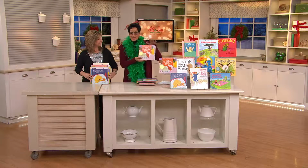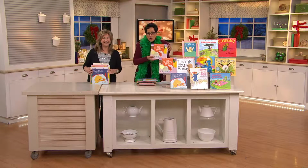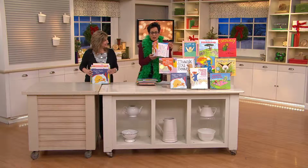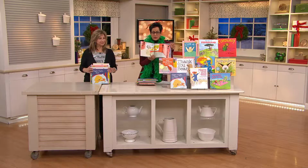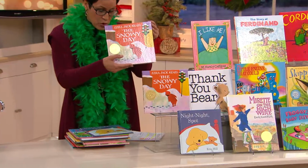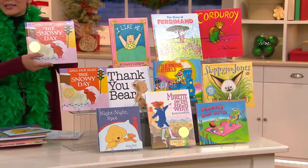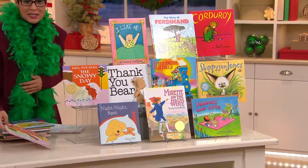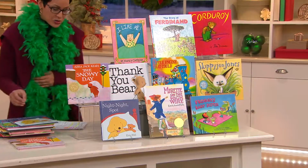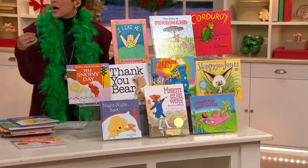So already several hundred sets of these have been picked up. You're receiving 10 hardback books with all of the illustrations in them by all the original authors. This, of course, is a Caldecott Award winner, won in 1963. So when The Snowy Day is still popular now, it's just one of those timeless books. This is a feature price of under $30, 2 months of easy pay of $14.96. That's under $3 a book.